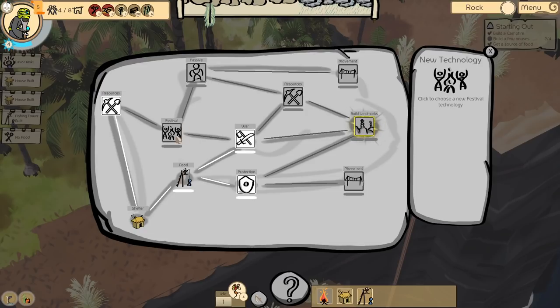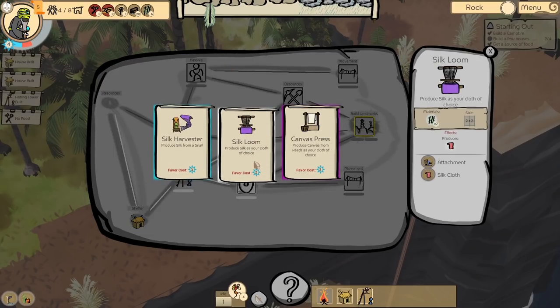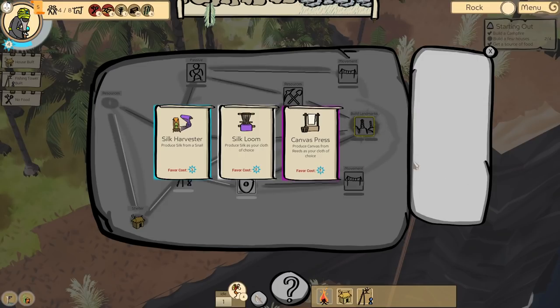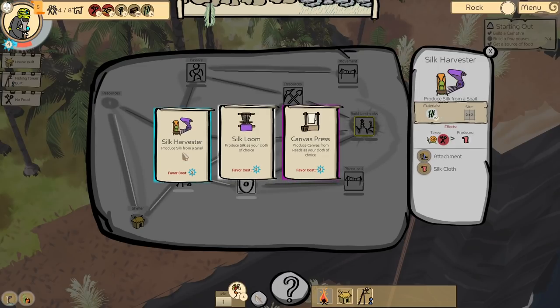We need to get festivals going, so we got to get these resources out of the way, which is going to cost me a bit. Produces silk is the main thing of choice. Canvas rests. Produce canvas from reeds for my cloth. So do we want canvas for paper walls? Or silk. This is an attachment.